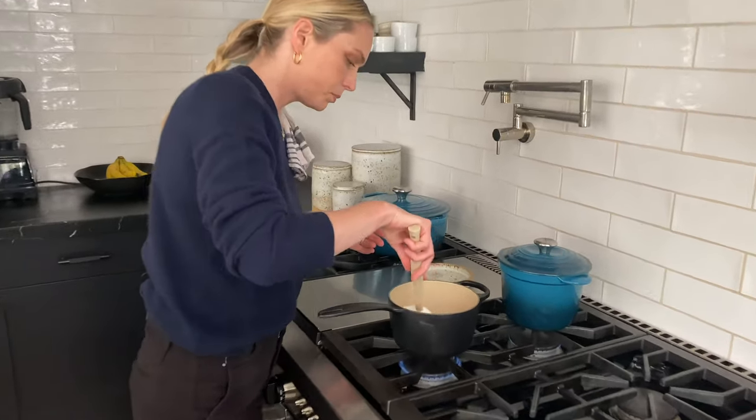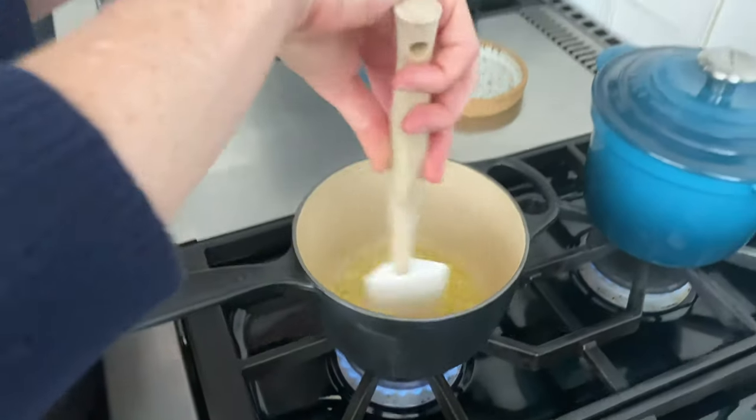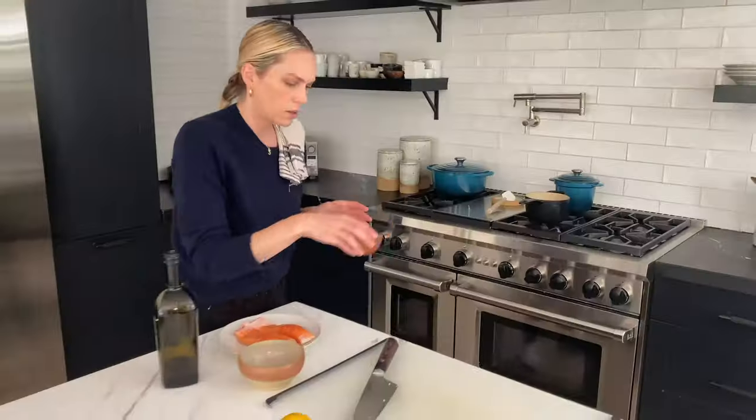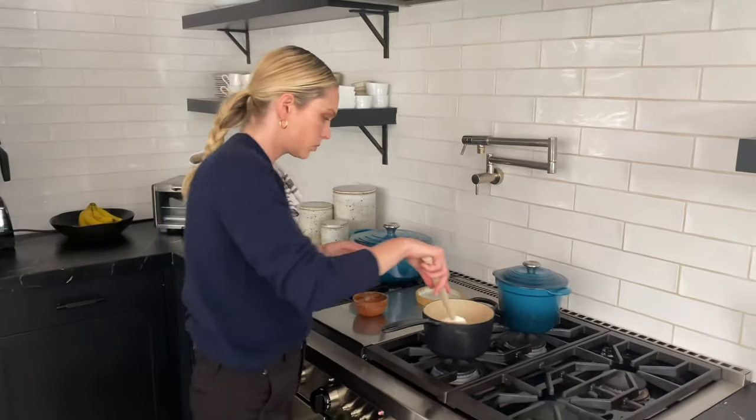All right, so let's just kind of move the garlic around. We just wanna make sure it's not gonna burn. Okay, I think we're good. So let's add in the chicken broth. Okay, there's the chicken broth. And then we gotta quickly add some lemon juice. I have a juicer right there for you.